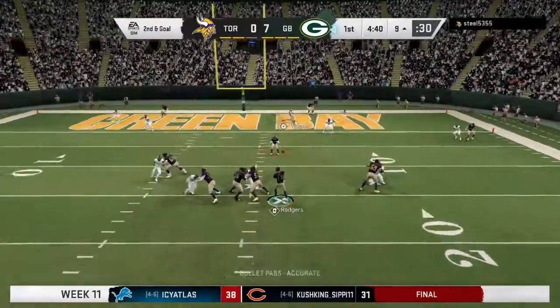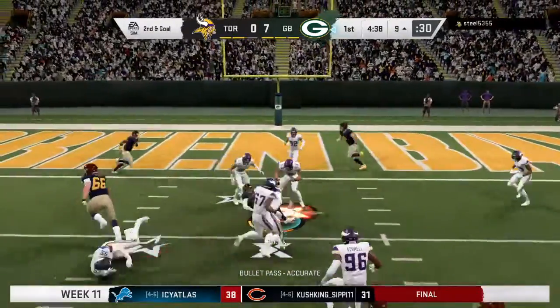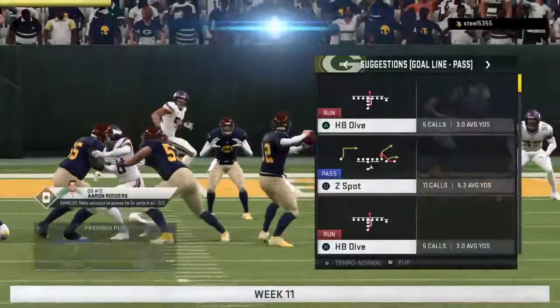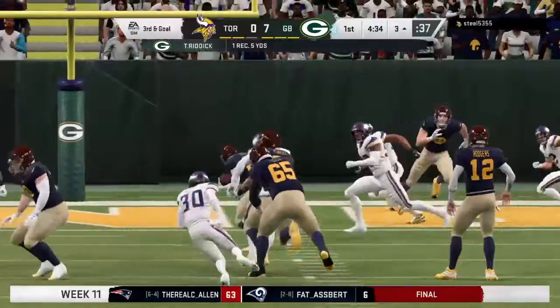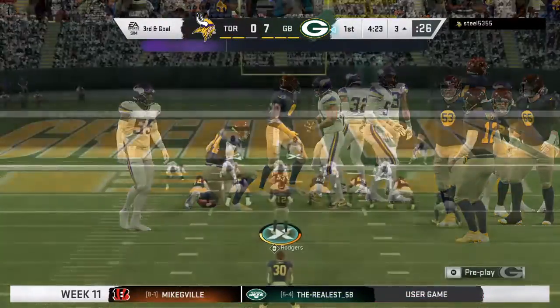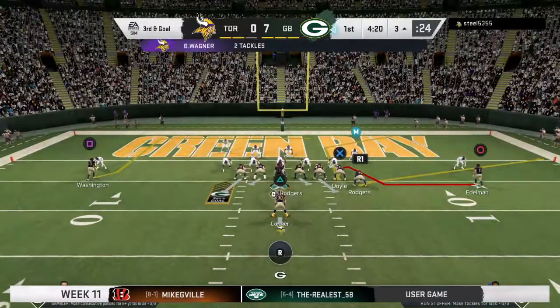On second and goal, Rodgers. Now he'll dump it underneath to his running back, complete. And he'll be brought down here at the 3-yard line. 5 yards that time on the completion. And now it's third and goal. From the 3 now, here they come on third and goal.